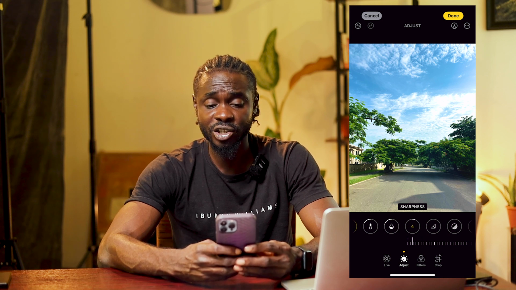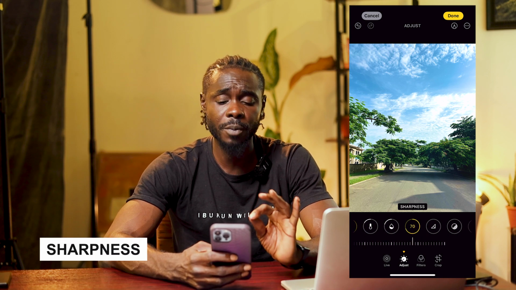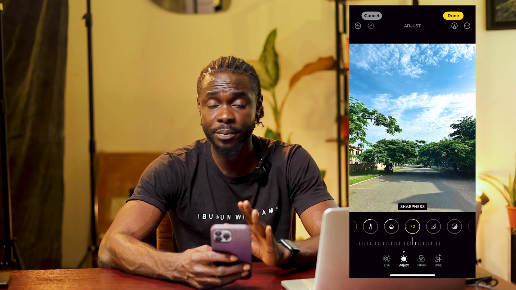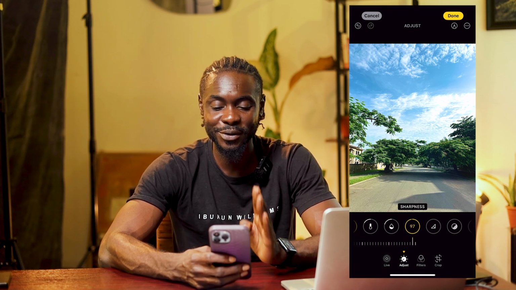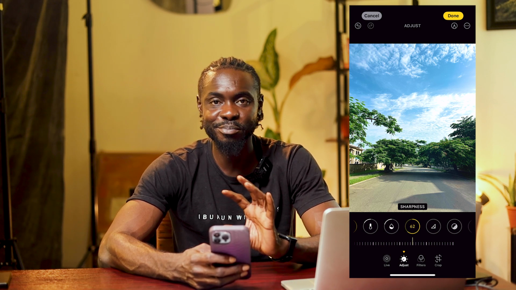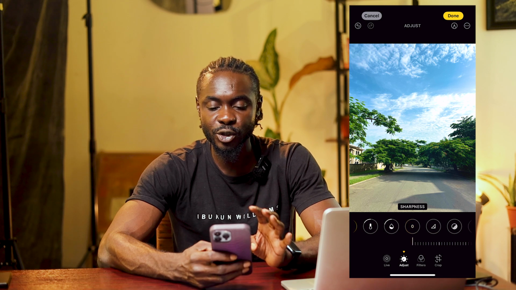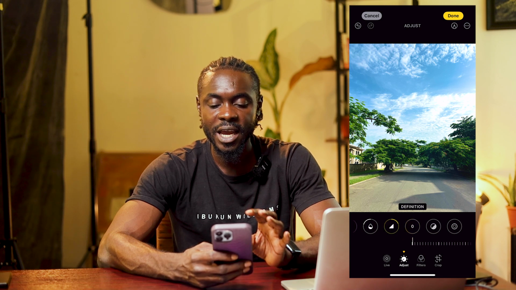Now, the next setting is sharpness. Straightforward: how sharp is the image? You increase it, the image becomes sharp. So if I push it up to 100, see, it looks almost like bricks, and that's a little bit too much. And sometimes I'm even losing color in that sense.